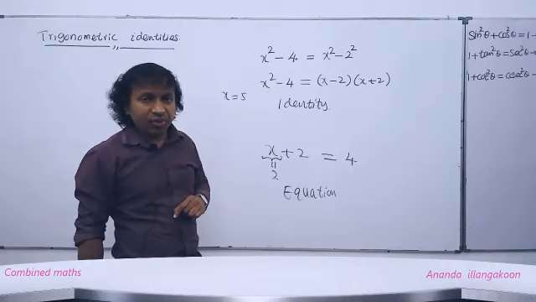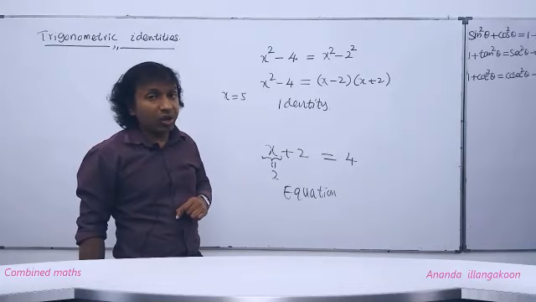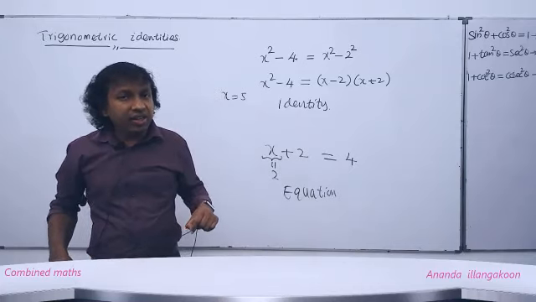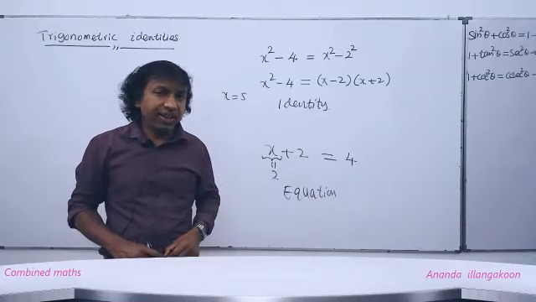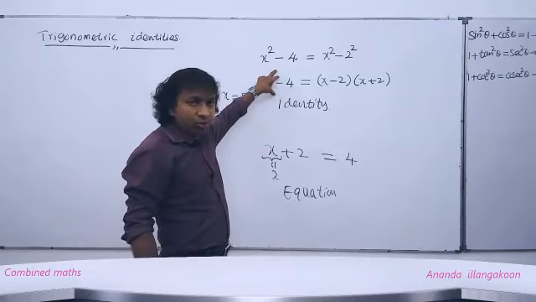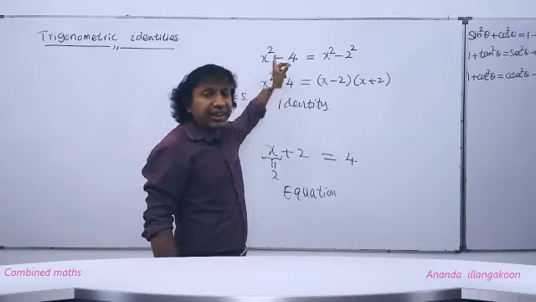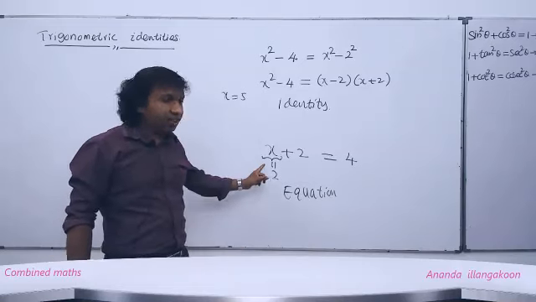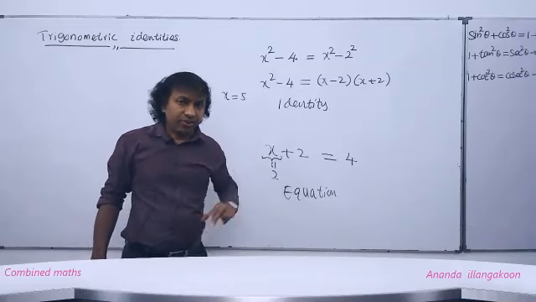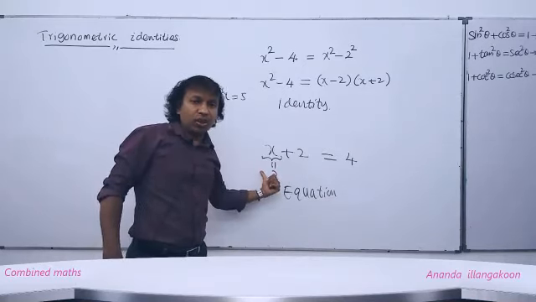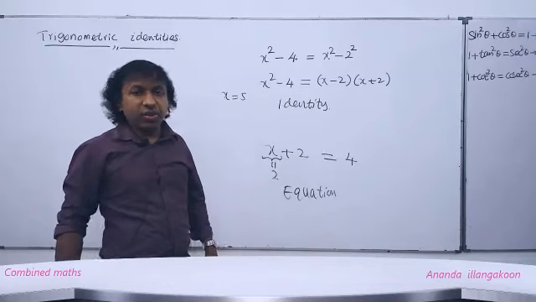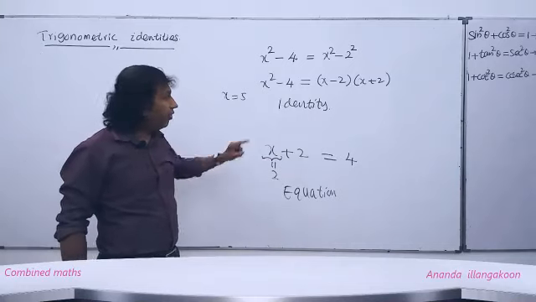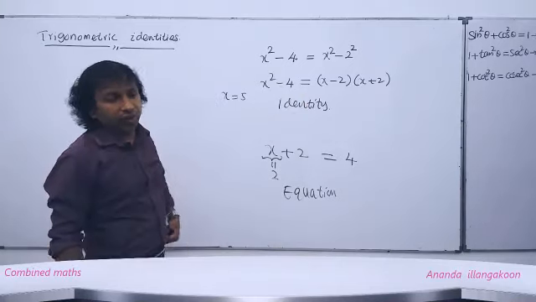For some equations, x has two values, only two values. At only those two values, the left hand side and right hand side are equal. So identity is completely different from an equation. Identity means the left hand side expression has been written in another form. But an equation is a particular condition: this thing should be equal to this, and then what is the unknown? Something like that. So in this case, by trigonometric identities we also mean this kind of equality.